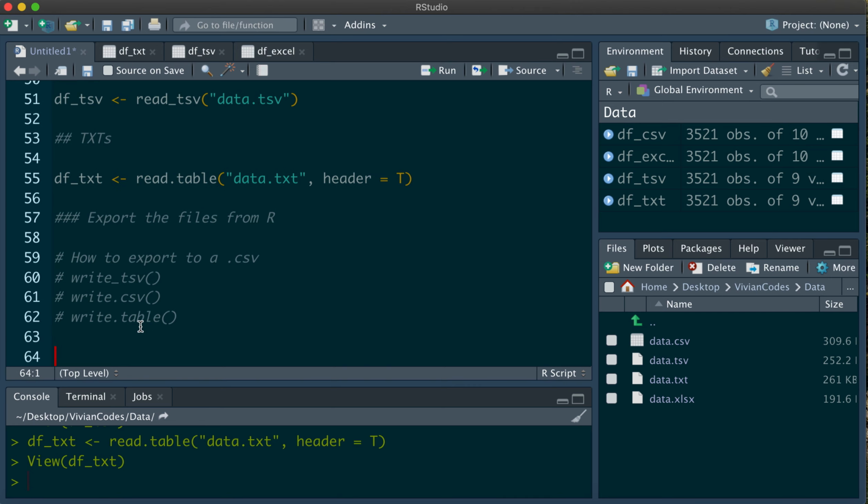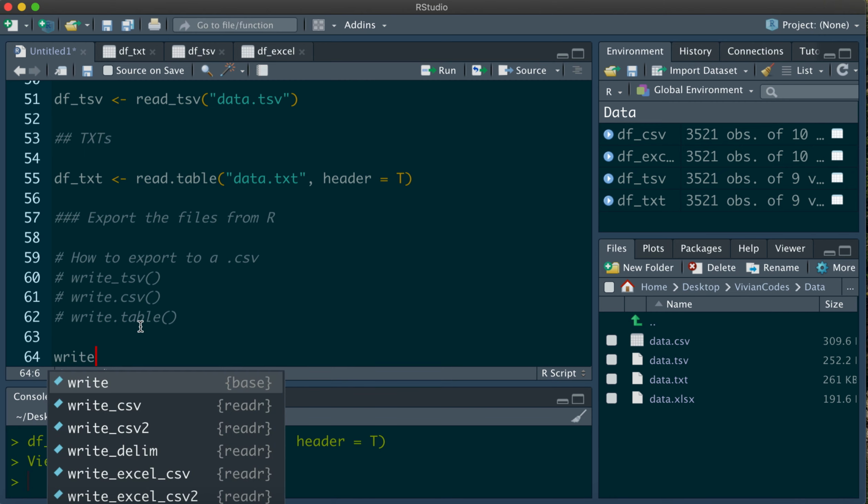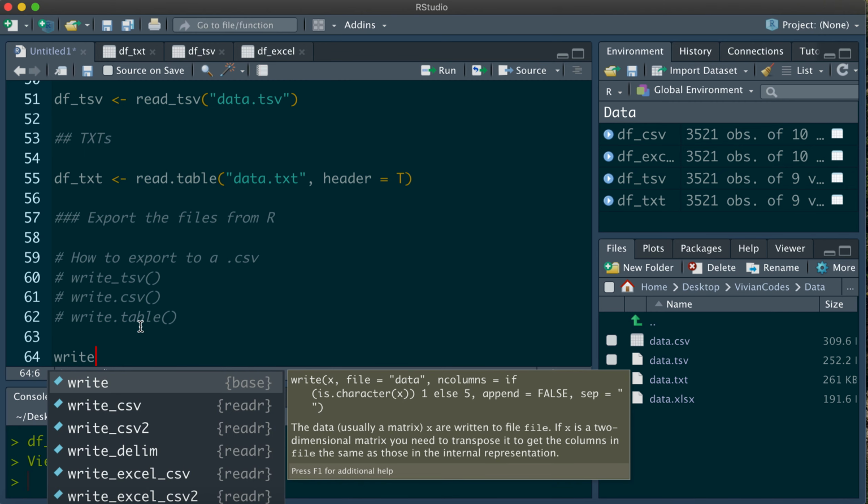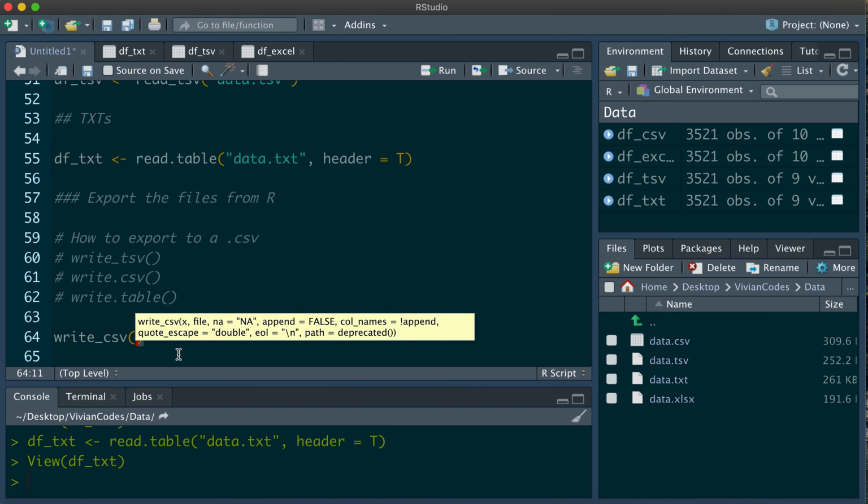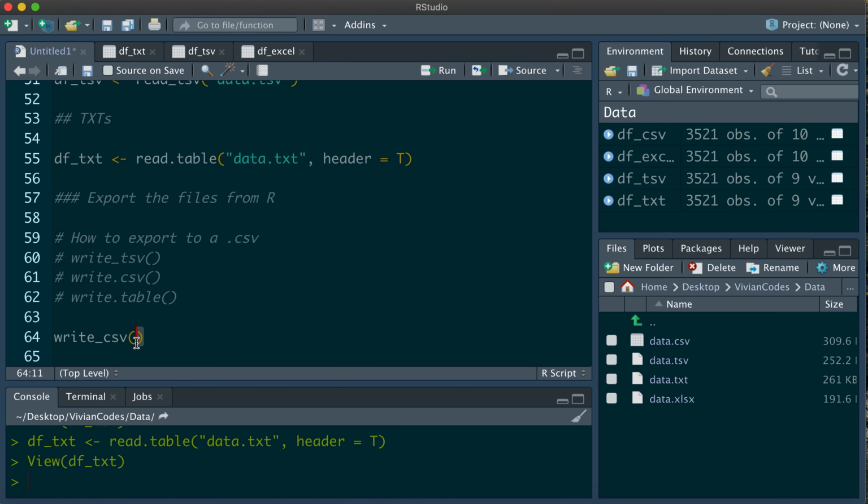So we're going to call the function name write_csv, and then the file name that we saved here, which was CSV. Tab complete is much easier. And then I'm going to save this under a new name. You can save it as the same name, or you can use a different name, maybe df2.